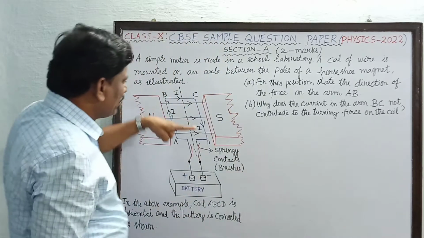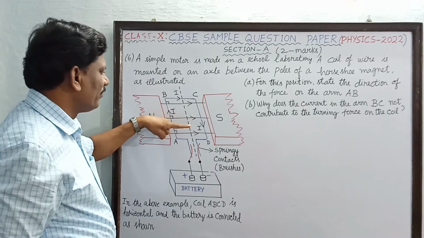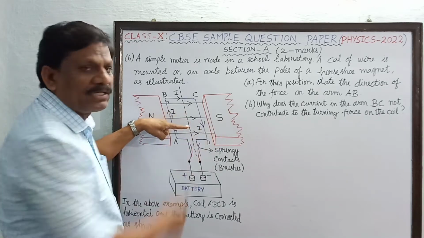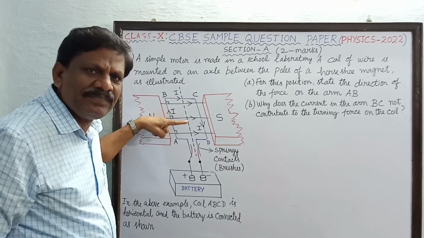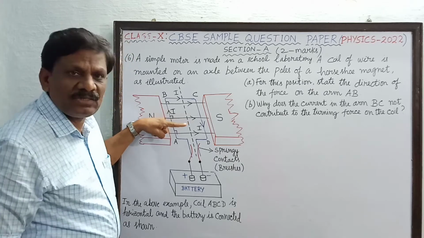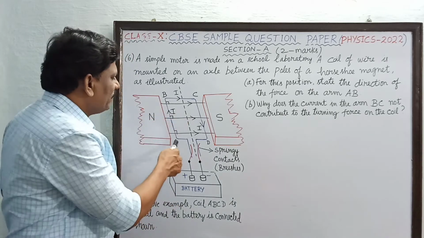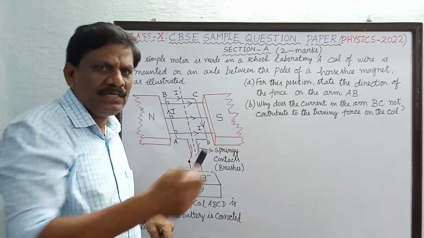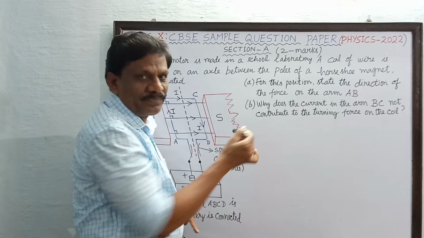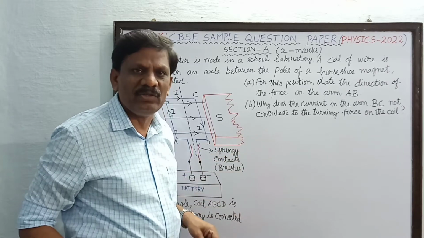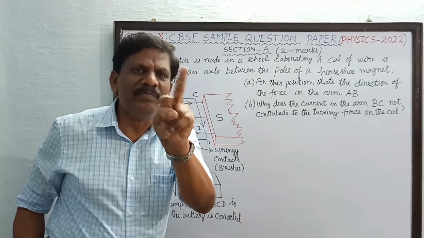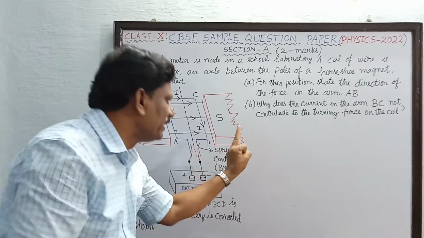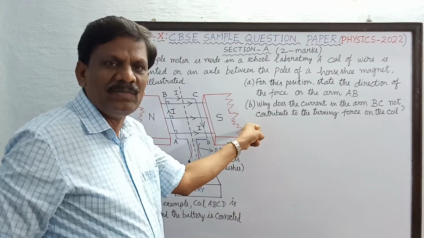See here, I am keeping my forefinger first of all. Is it facing north to south? Are you understanding? Good, it is north to south. Now in which direction is the current flowing? From A to B. Is it into the board or not? Current from A to B means it is into the board. So I have to keep the middle finger like this. Watch my finger. You see here I am keeping it perpendicular to the board.